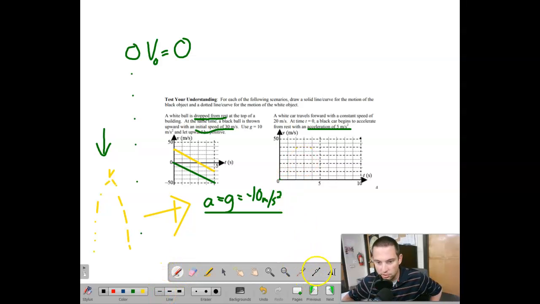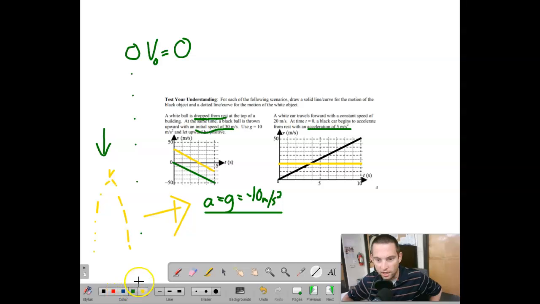So now looking for this slope of 5, we're going to go up 5, which, if each horizontal line is 10, means we're going to go into this little smaller, lighter line. So that's up 5 over 1. And you can just do this to get your nice straight line. I can cheat because I have the line tool, and that's what our graph will look like for the black car. For the white car, let's go to yellow. All right, so we're starting with a constant speed of 20 meters per second. 10, 20. Constant speed of 20 meters per second. And there we are. There are your two graphs.